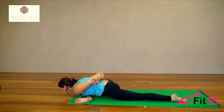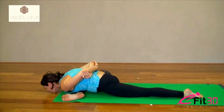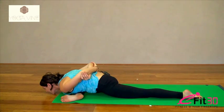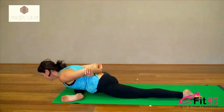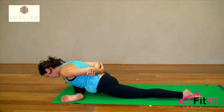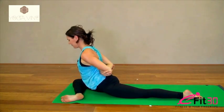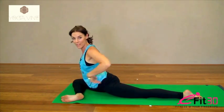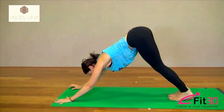Inhale here. Exhale, lift. Inhale, lower down. Exhale, lift. Inhale, lower down. Exhale, lift — two more. Inhale, stretch the chest forward. Exhale. And inhale. Exhale. Then bring both hands back to the floor again. Try to turn the back toes under and lift the knee first, then lift both knees at the same time. Step back to downward dog. And we'll step forward with our left leg. So inhale, left leg goes up and exhale, step it through. Walk it over to the right side of your mat, drop the knee down.